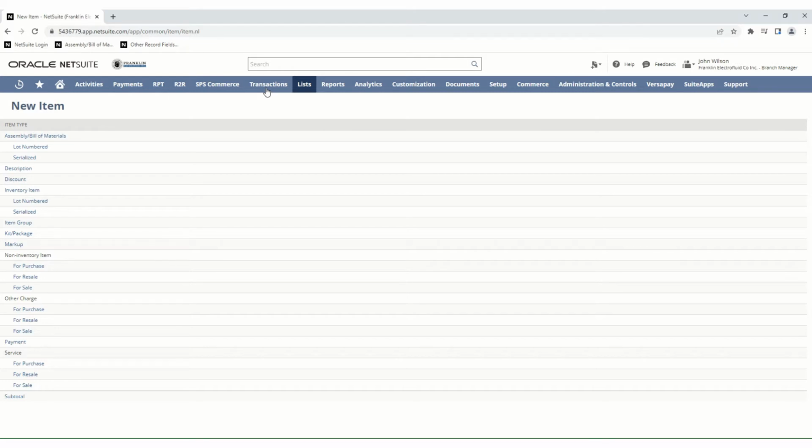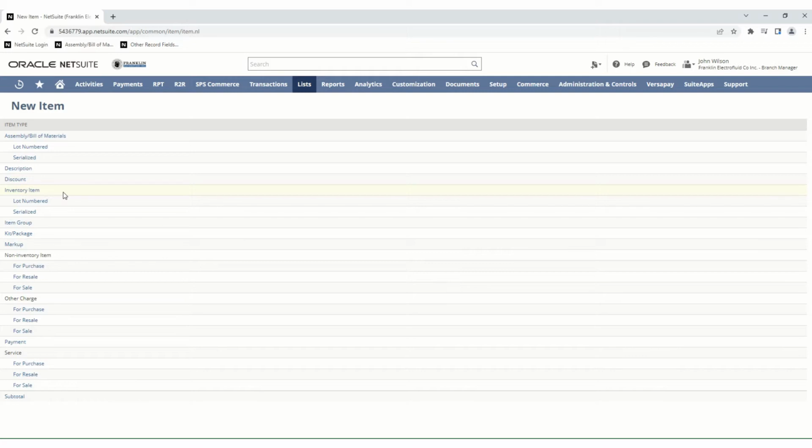This will direct you to a page that lists the different types of items available to build. Primarily, we use two item types: assembly/bill of materials items and inventory items. Any item that you build will likely be one of these two.